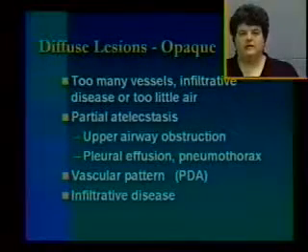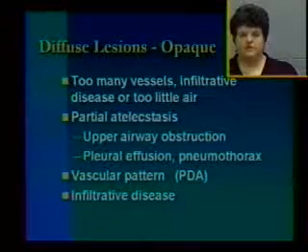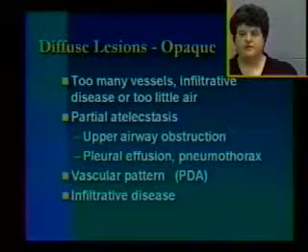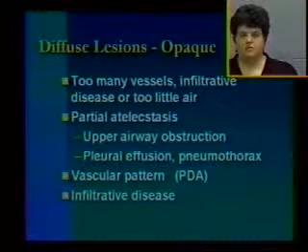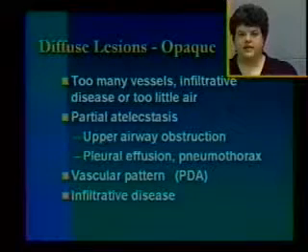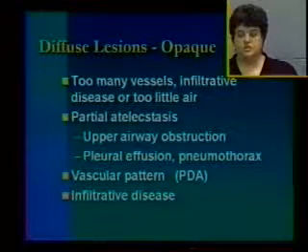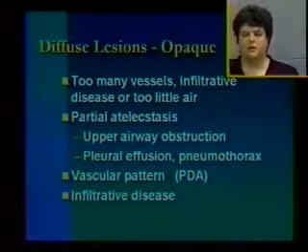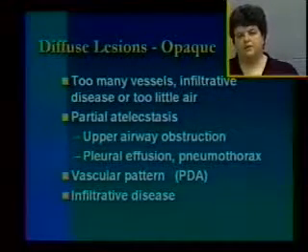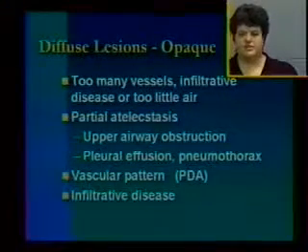So if the lungs are too white, why is it that they're too white? Is it because there are too many vessels, or because they have infiltrative disease, or because they are not able to expand their lung lobes as they would normally? Atelectasis, or collapse of a lung lobe, can cause the lobe to be too opaque. It can be caused by a large number of things, the primary ones being upper airway obstruction, or air or fluid surrounding the lobe. It also can be caused by an animal that's been recumbent for a long period on one side, actually just deflating the lobe.